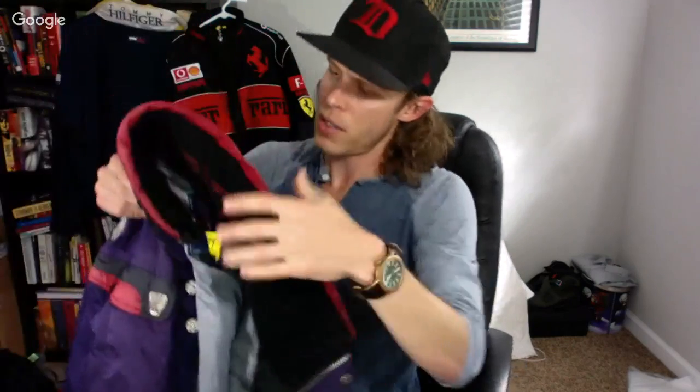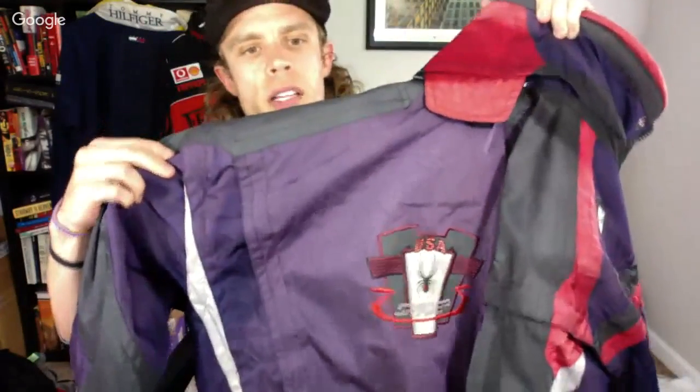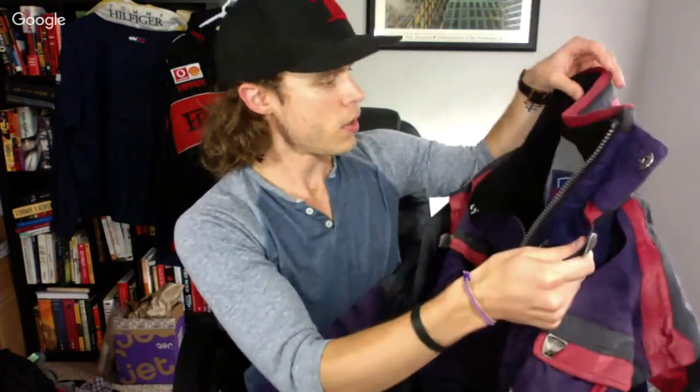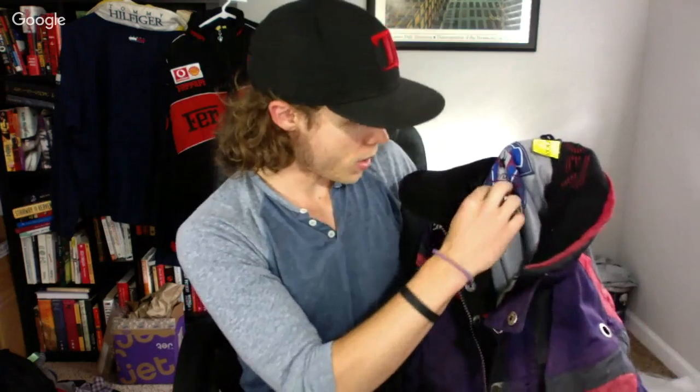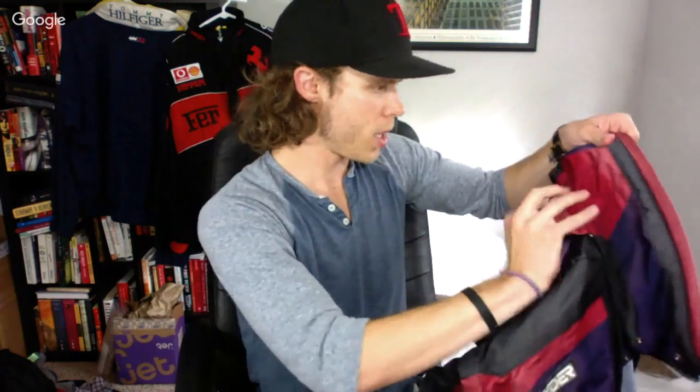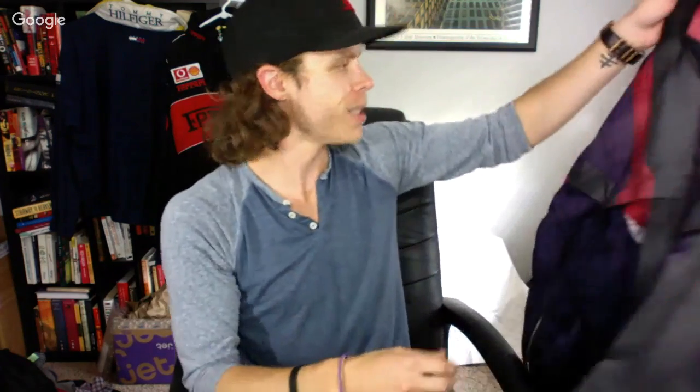This is probably one of the better finds of the day — all prices were 35% off today. I paid up for it: $30 minus 35% off. It's a vintage Spider USA skiing/snowboarding jacket — so sick. The sleeves even zip off so you can wear it as a vest. I haven't seen one like this before. The only issue is it's missing the hood, but I'm going to ask about $150 to $200 on it.